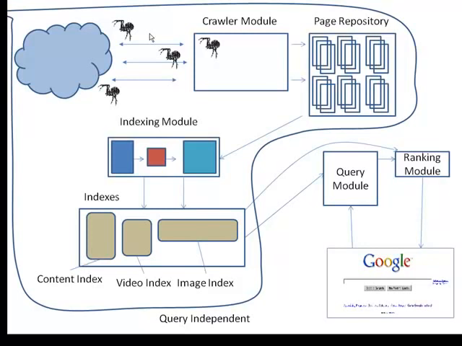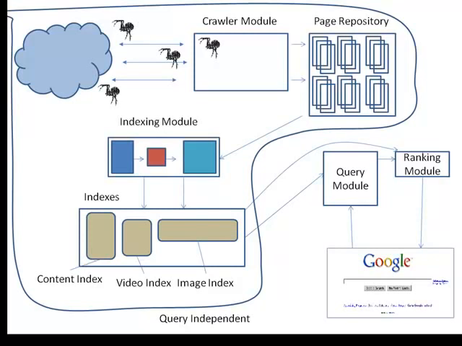The ranking module looks at two different ways, or two different algorithms, if you will. It looks at the content score, which it takes from the index, and then it looks at the popularity score and combines those two together. And each of the search engines do this differently, and then they send it back to the search engine results page, and that's what you see.